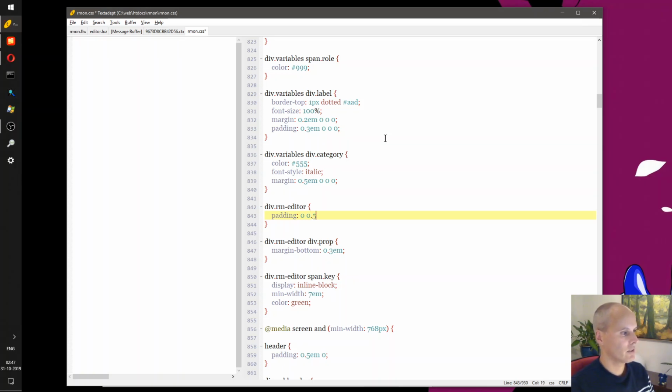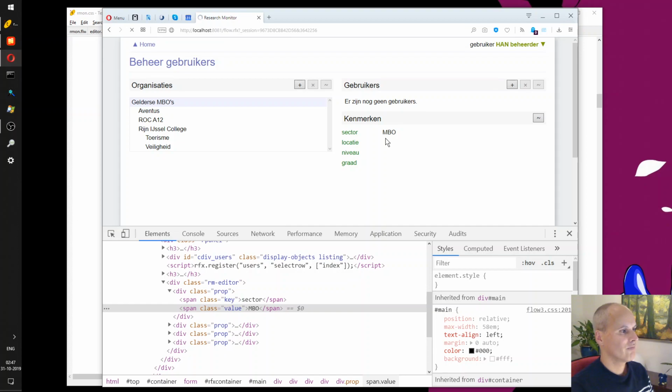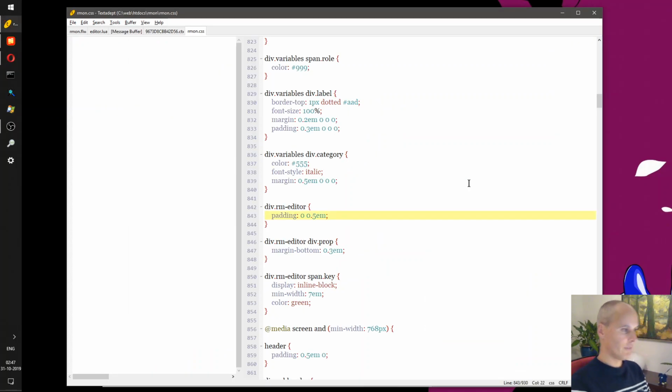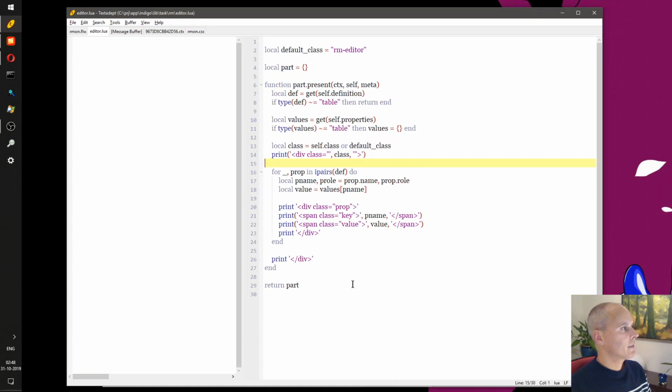Let's try this. Well, why not? But again, it's not about the styling itself. It's about showing you how you can use the correct structure with the right classes on the various elements to style stuff. Okay, well let's go back to the part itself, because we're obviously not done yet.